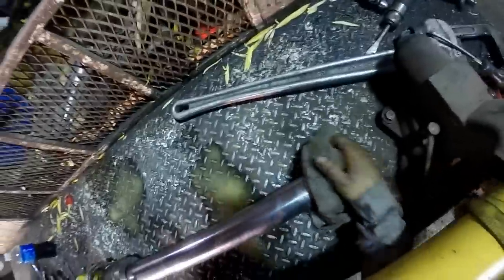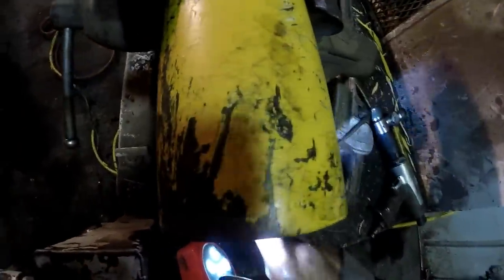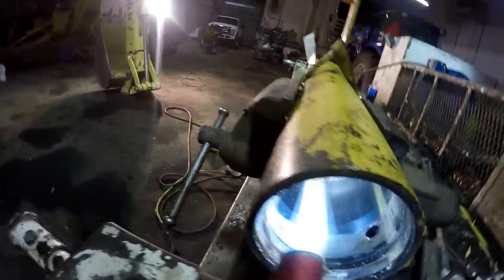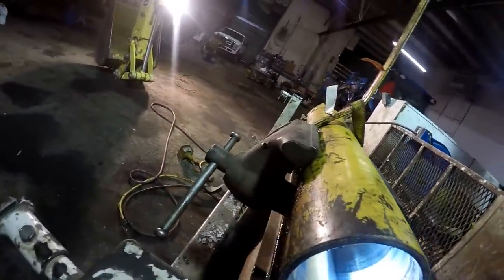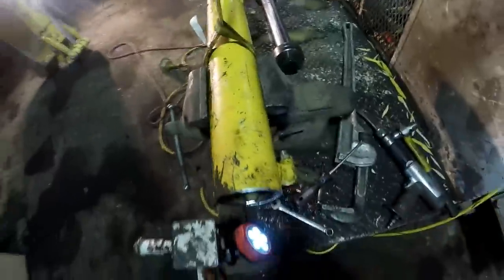Whew. See what the barrel looks like. Need to clean this groove out where that rust settled in there, and we're going to take a ball hone and hone this cylinder out. Other than that, it looks like it's in good shape. Just got rust here on the end.